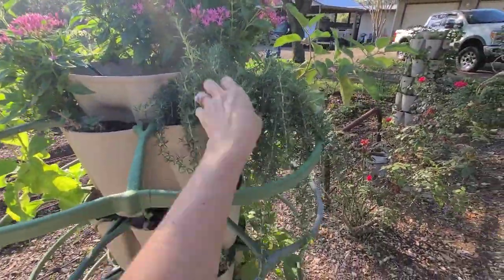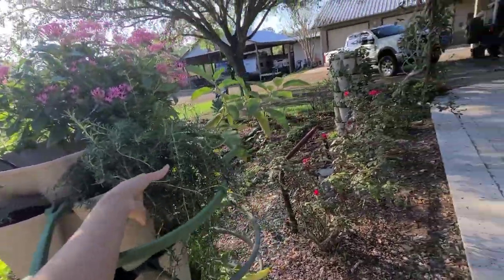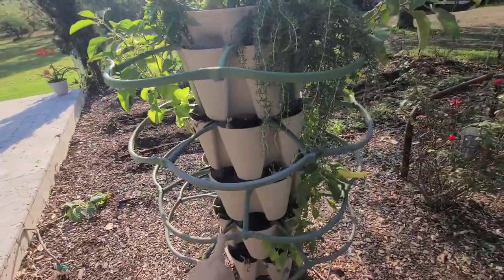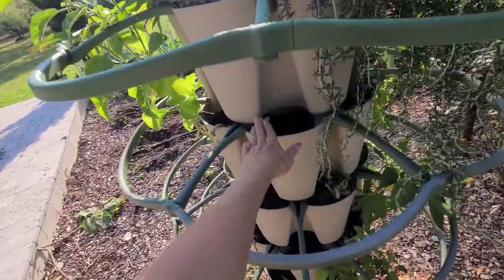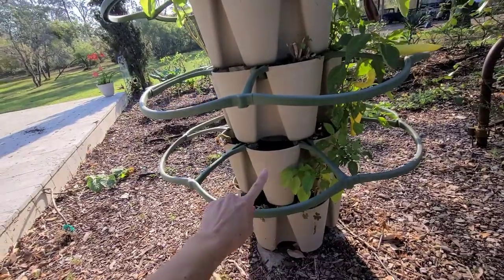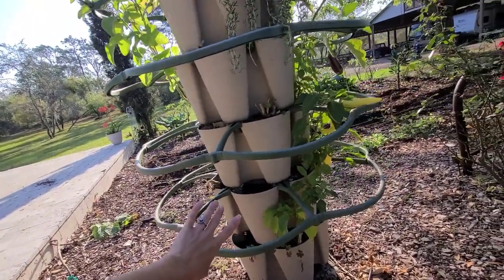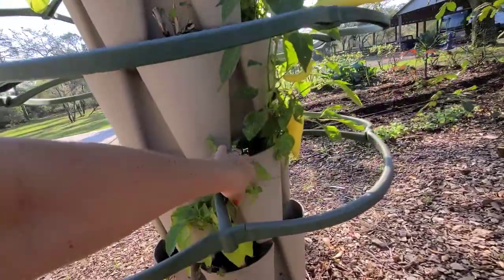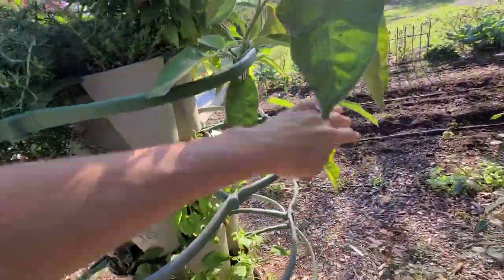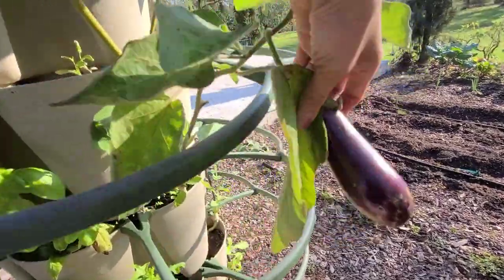Over here is our other green stock garden. Here is some rosemary that I propagated from my main mother plant. Over here I started with an herb garden. Right now I'm in the mix of getting ready to plant all these empty spots - before this I had some lettuce and I've been harvesting plenty of that through the winter. I've got a pepper plant in here, some banana peppers that are doing really great, some basil that I propagated, and I've got an eggplant.